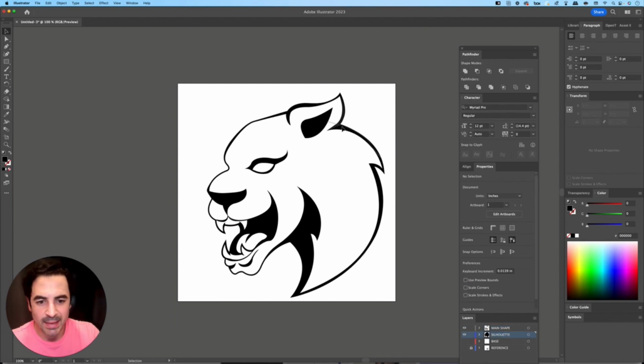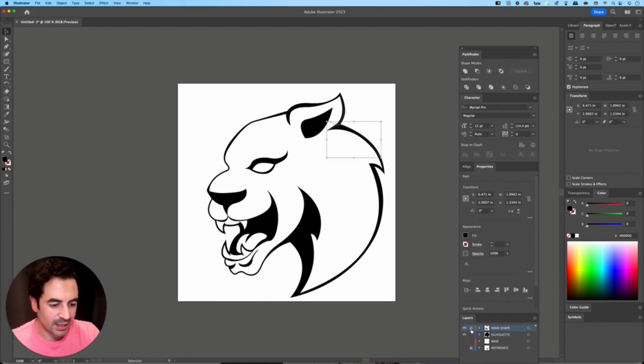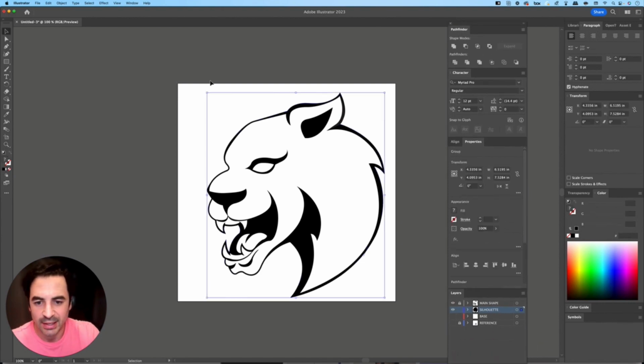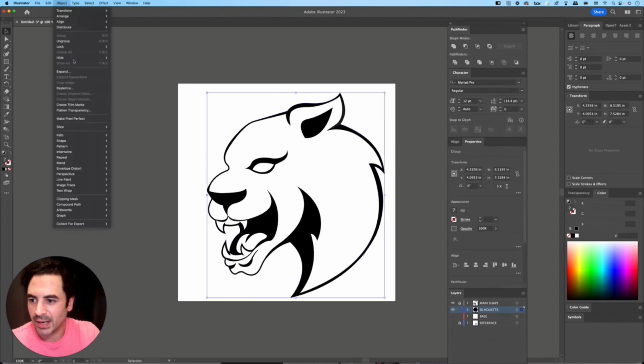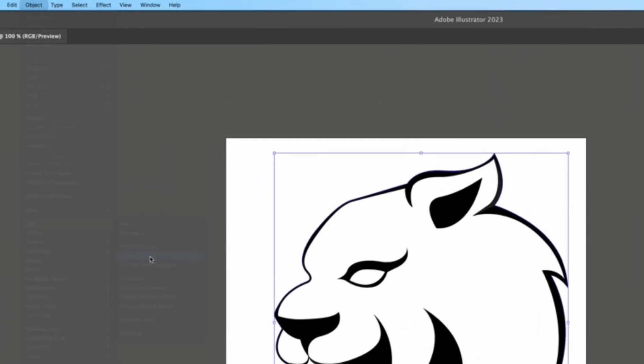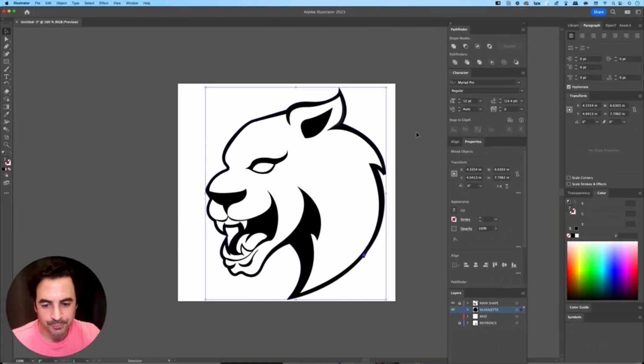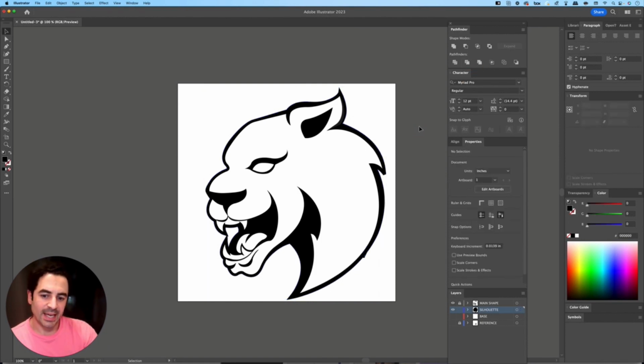Now I can take my main silhouette by first locking the main shape, grabbing the main silhouette here with my selection tool, and again, go to the object menu, choose Path, Offset Path, and let's go ahead and make this a little bit thicker. I'll try 4 pixels. All right, and then select OK. And then we'll use the merge option once again on the Pathfinder. That's going to add even more thickness to our logo.